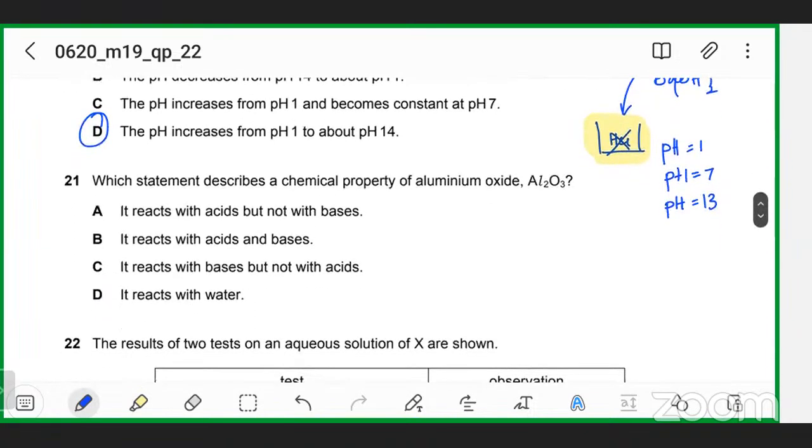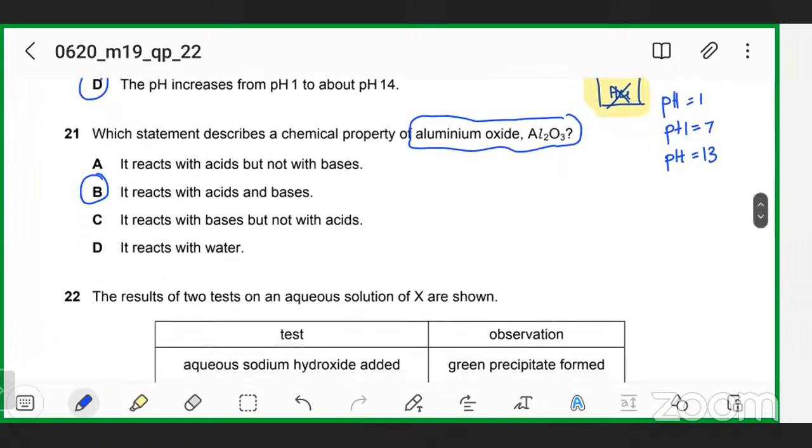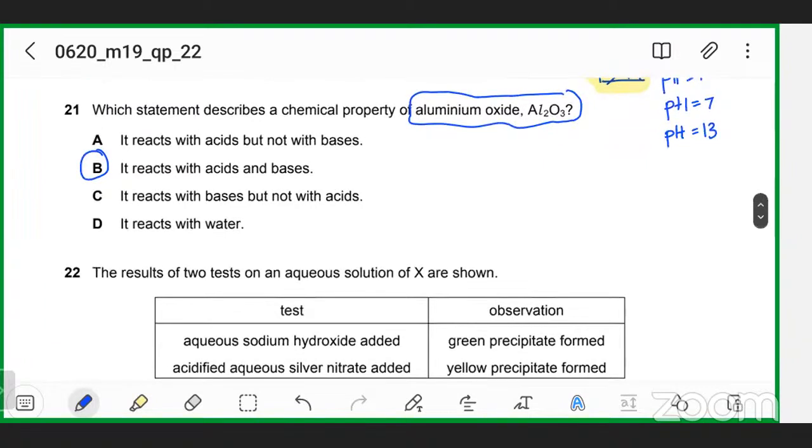ठीक है. Which is aluminum oxide की property? Which one describes the property of aluminum oxide? B. ठीक है. Remember, it's amphoteric. Amphoteric. It's very inert. It is aluminum के ऊपर ना tough coating होती है aluminum oxide की. So it's very inert and tough.